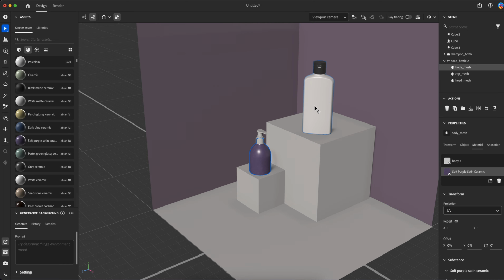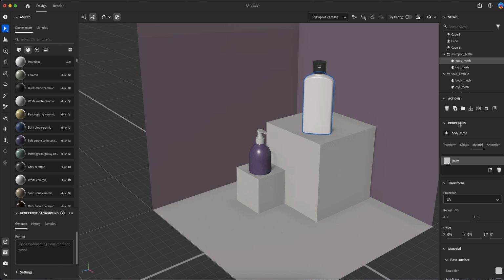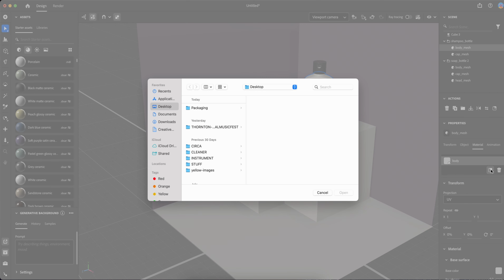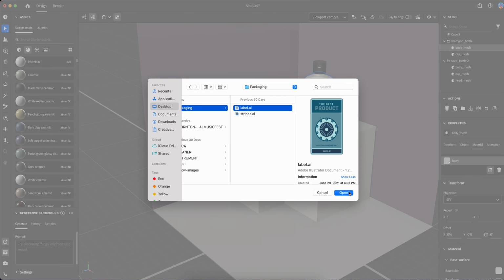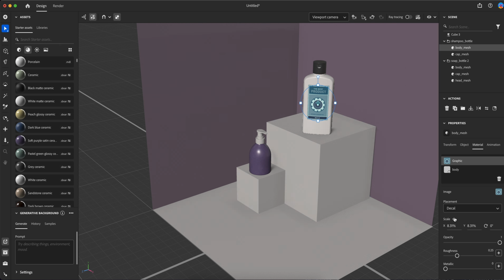that you make. So in order to do this, you double click your object, you go to the properties panel, you go to the materials tab, and you click the material. When you click the file icon, this is how you add your graphic. By default mode, your graphic is laid as a decal. This makes sense if you're adding a label to the packaging. You could change it to fill mode via the drop down if it's more of a pattern.